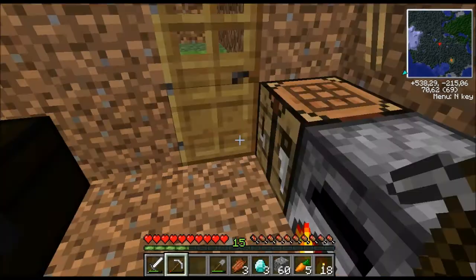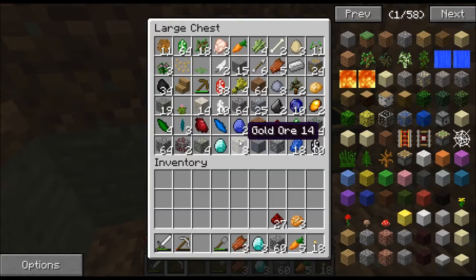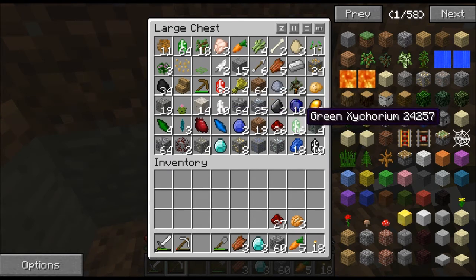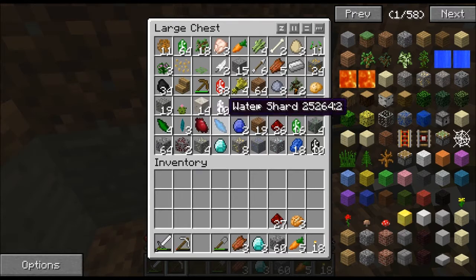First of all, let's melt that. Okay, let's see. Now, let's show you what I got. Appetite. Appetite is from the Forestry mod. It allows you to make fertilizer, which is just a better form of dirt, actually. The psychorium is of course from Psycraft. Then we got this shard of minium. I think that's from... it's called, let's see, I've got the paper still here. It's from Equivalent Exchange 3, and I got this one from a skeleton which I killed.